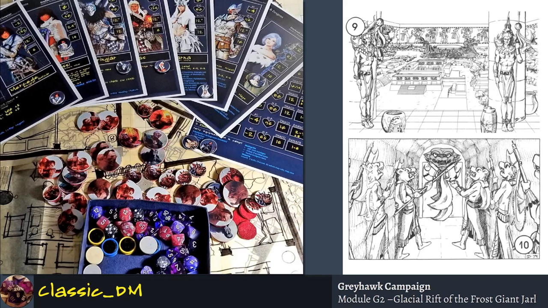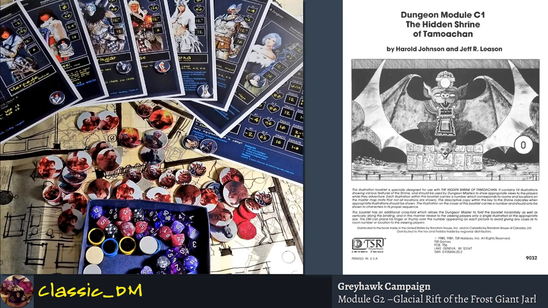There is so much stuff in this module. It's wonderful. Harold Johnson, Jeff R. Leason. It was originally used as a tournament module a long, long time ago. But what we want to talk about is drawing, right? We're talking about drawing maps. We'll play this module sometime because it's for lower level characters than our Epic 7 that we're using right now.